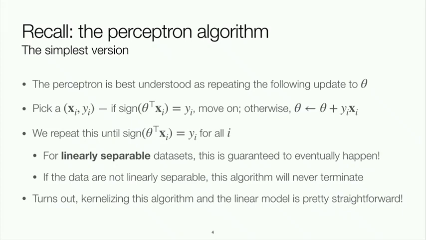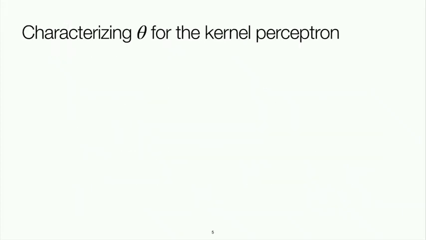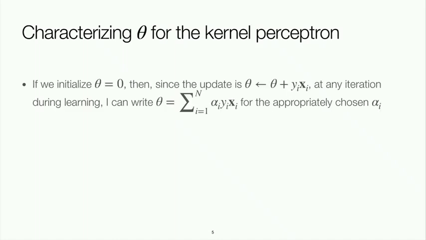How are we going to do that? Well, there's actually a very key observation that we can make that's going to make kernelizing the perceptron very easy. And this is the key observation. So we can initialize our parameters to be whatever we want. Okay, it doesn't really matter for the purposes of this algorithm. So let's just, for convenience, initialize them from 0. Okay, so the parameters at first is the entire 0 vector.